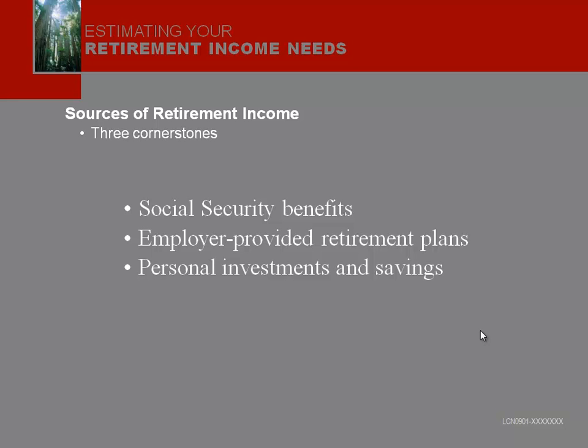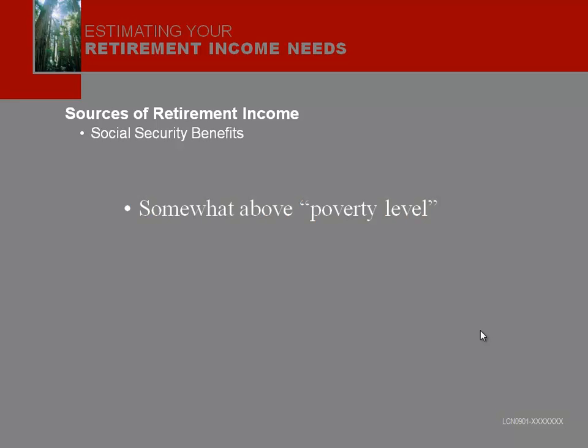Social Security really was designed as nothing more than a safety net. It wasn't really designed as a retirement plan for people. It's designed as, like the name implies, a little social security. A lot of people retire with very little else other than Social Security, and it's enough to keep you just barely above the poverty level.